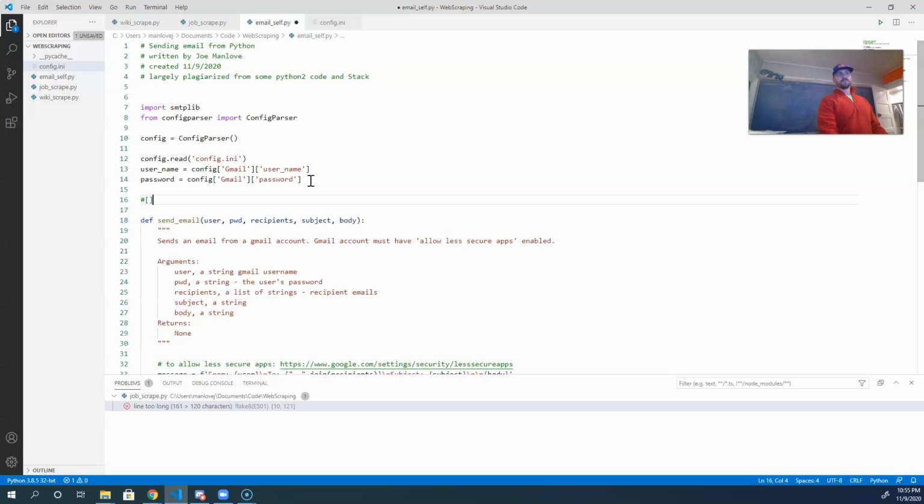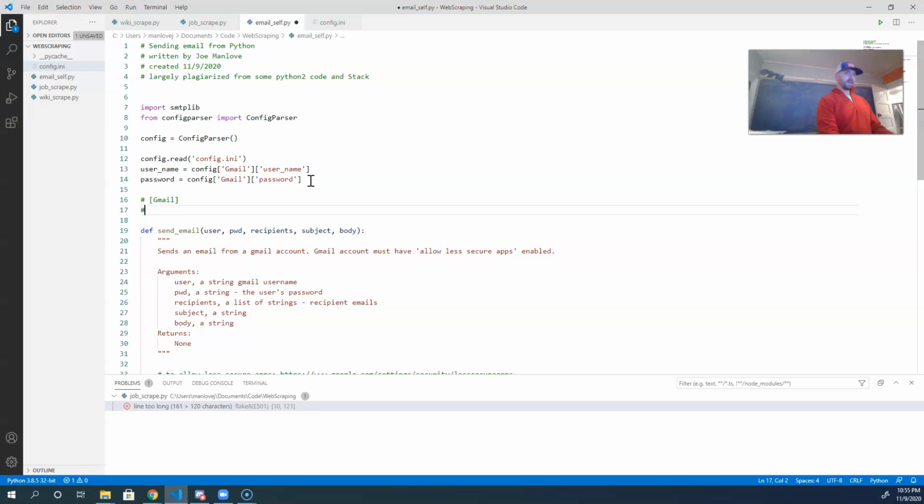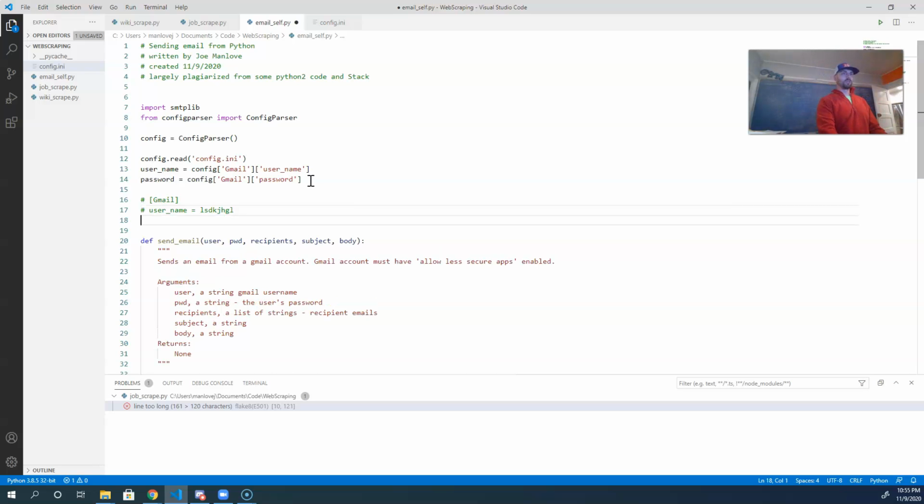It looks like this. It has some square braces at the top, and it has a section title that's called Gmail. And then the next line says username equals, and then it has a username. Without the @gmail part, just the username.